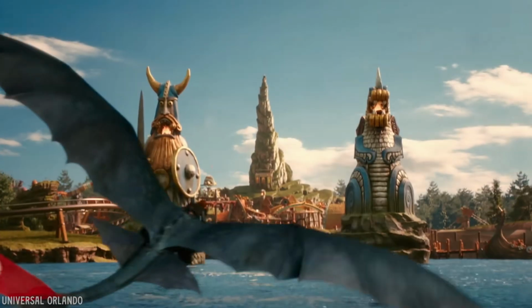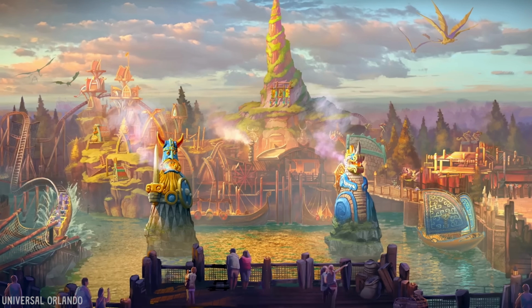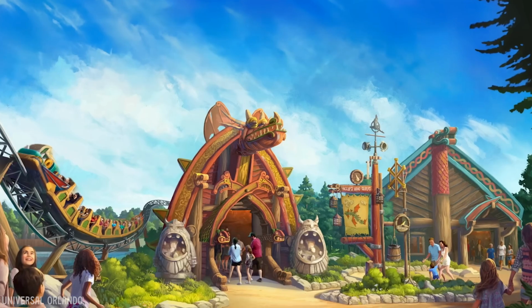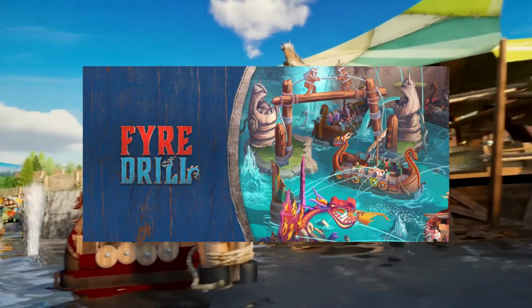All right, and the very last land that we're going to talk about is How to Train Your Dragon, Isle of Berk. The land itself is going to be themed around between movies 2 and 3, and if you've watched them, you'll know why. Now, there are 3 rides in this land, and the first one we're going to talk about is Fyre Drill. The tagline for this ride is "soak or be soaked."